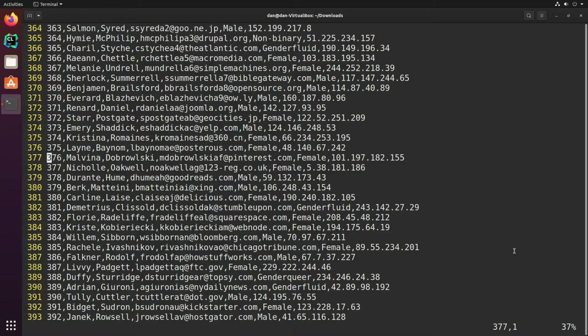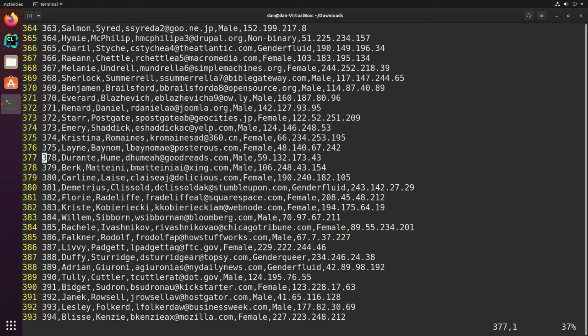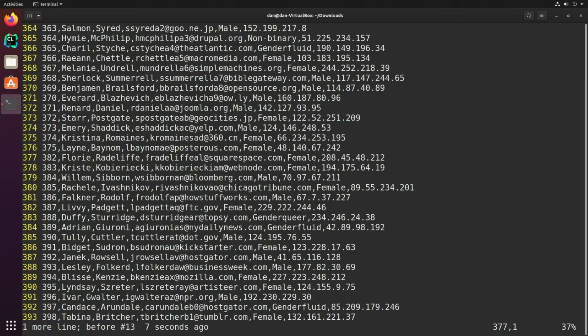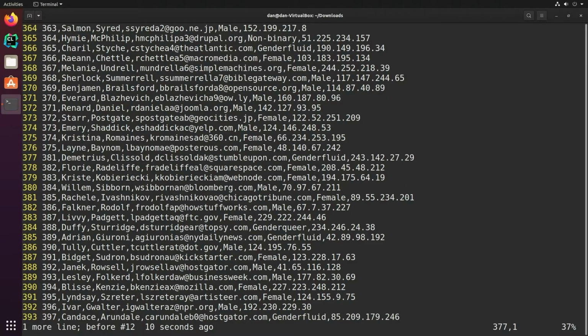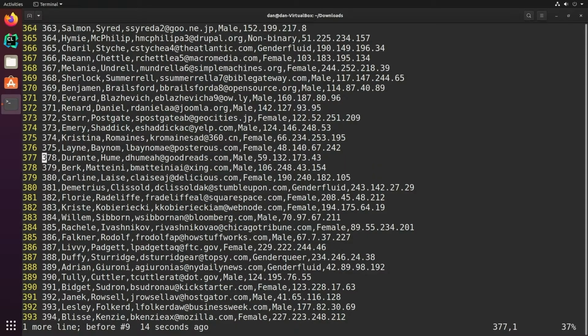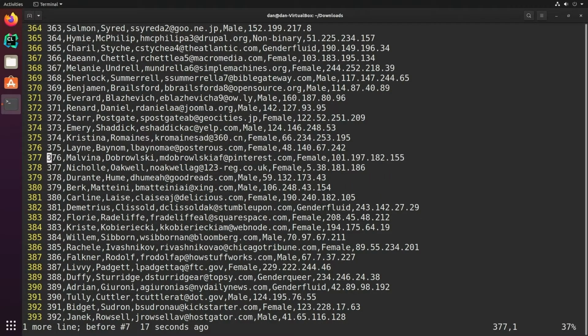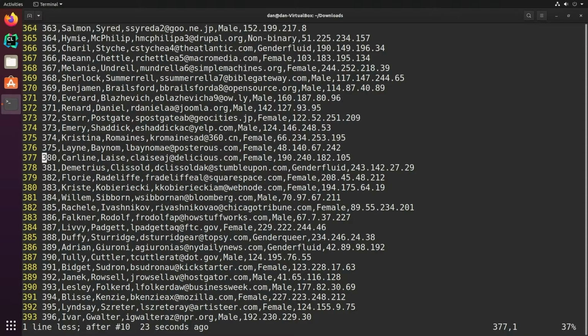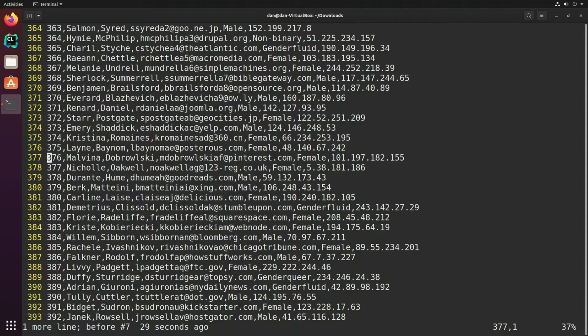Now let's say that I've made a mistake and I've accidentally deleted some lines that I actually didn't want to delete. Well, to undo a command in normal mode, just press a lowercase u, and it will undo the last command. And you can keep pressing u to undo previous commands, and it will continue to undo those commands. If you wanted to redo the command, you can do Control-R, and it will redo what you previously undid. Let's go ahead and undo all of my deleting and leave it the way that it was before.